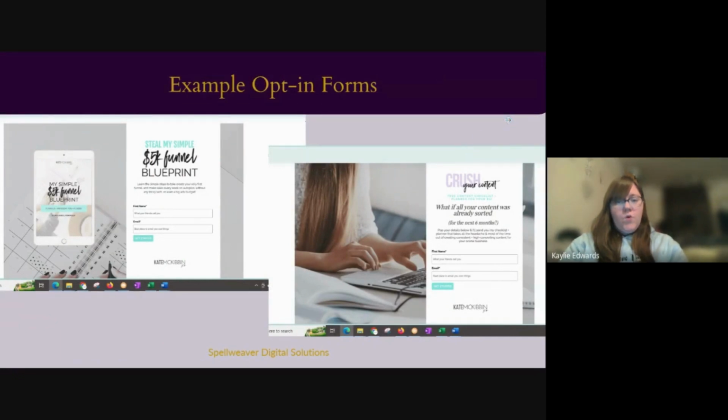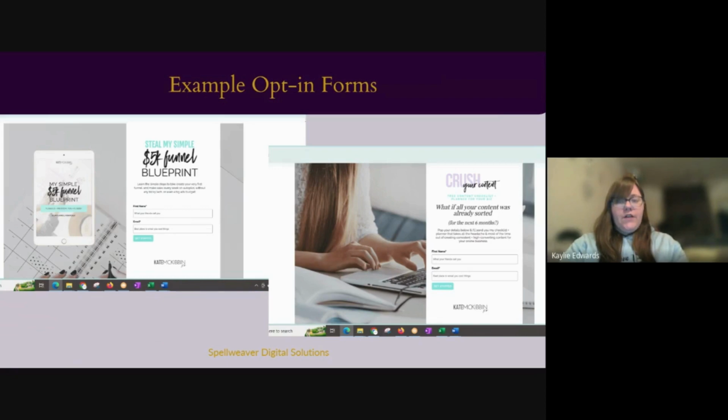Two other examples. These are from Hello Funnels. They are a great business. So it's Kate McGibbon. She's Australian anyway, and she's a lovely lady, very data driven, and I love a lot of her funnel and marketing launching things that she does, and she does really well with opt-in pages and sales pages.